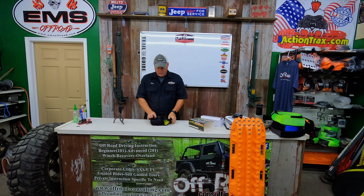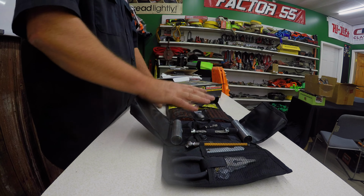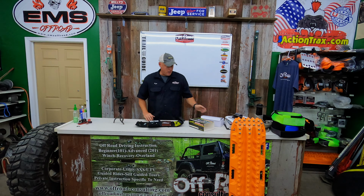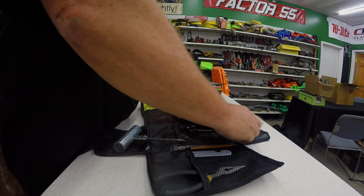But just opening it up and seeing what it has, a really nice inclusive kit in a small little package. So it has needle nose pliers, a knife for cutting off the excess plug material, an air gauge that goes up to 120 psi. So that'll work great for some of your pickup trucks and trailers. Your normal tools for tire repair, the Allen for adjusting those.